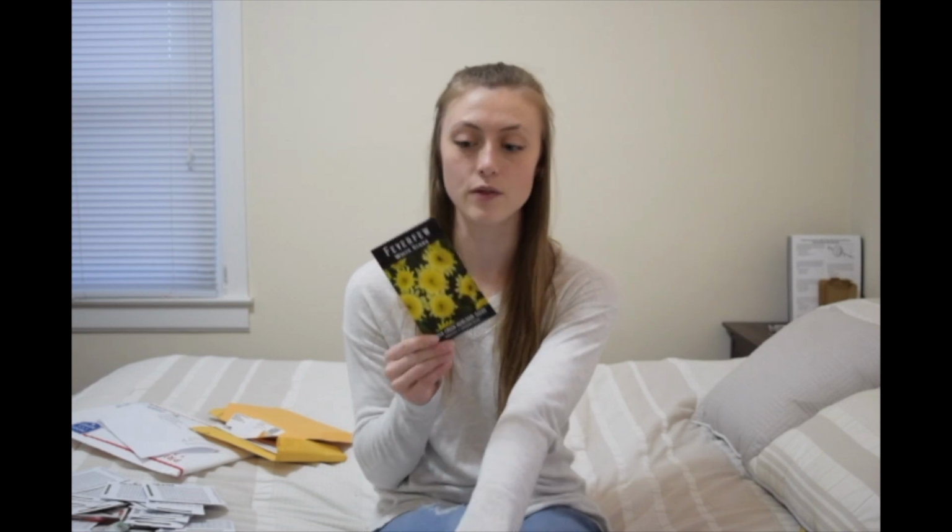And then this is also an herb. It's an edible herb. It's called feverfew white stars. I got this mainly for the flower and for ground cover. It's a perennial, so it will come back, which is really nice. I'm hoping it doesn't take over all of the new beds that I planted, because that's where I'm going to be planting them. Our grass is kind of weedy, so I was hoping to plant something that has ground cover to prevent weeds from growing in our new beds, and that's what this is for.